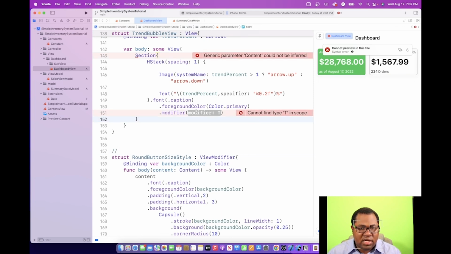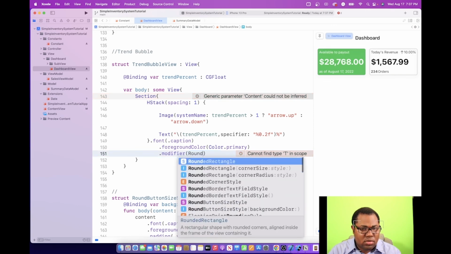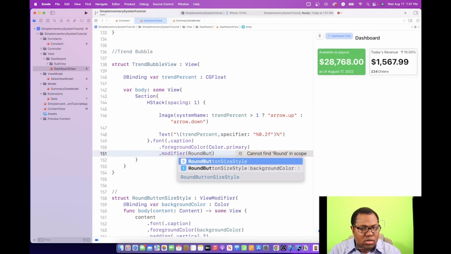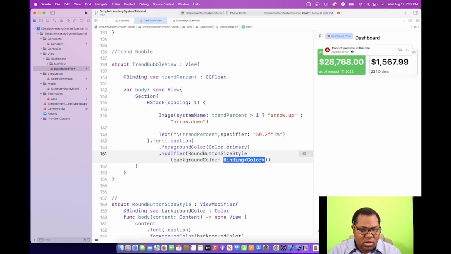Okay, so back to trend bubble view. RoundButtonSizeStyle, which will take color. So the color that it's going to take will be a constant, and how we're going to set the constant is by using a ternary operator.